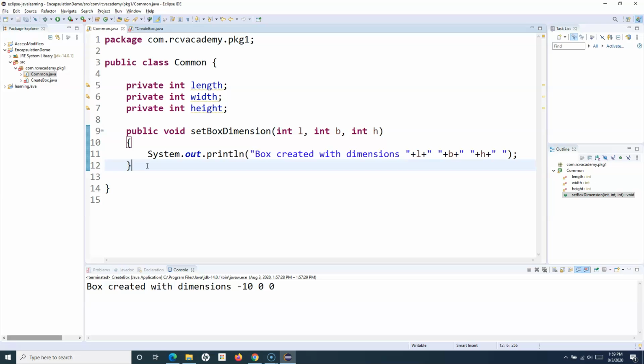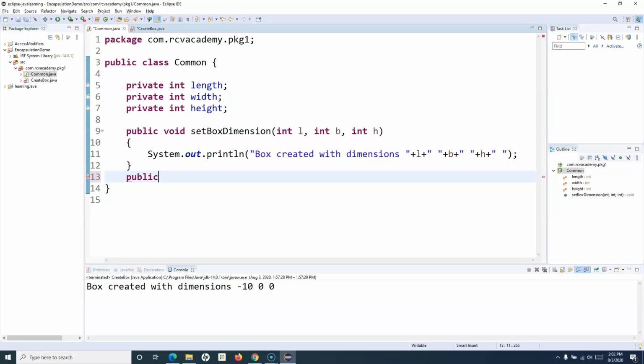Now to define the getter and setter: when we say getter method, it gets the value of the variable that is defined in that particular class. For example, if you want to get the value of length, width and height, you define the getter for length, width and height. If you want to set the data for length, width and height, you define the setter method. In order to define the getter and setter methods, we simply need to define a public method to get and set data.